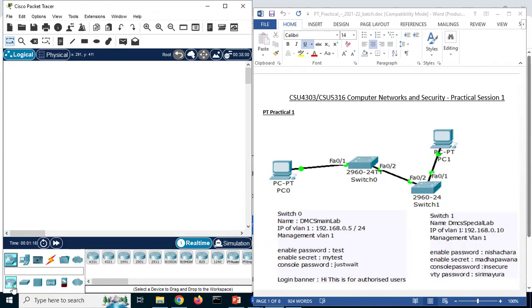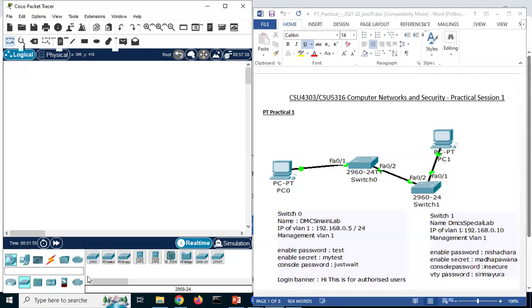First, you would see the set of routers which we use for sending packets to different networks. Then you have the switches. So mostly for the practicals, you use routers and switches. When you select switches, the switch types that we can use in the topology can be seen. So what you have to do is, as this diagram says, there are 2960 switches, two switches are there in the topology, and two PCs are there.